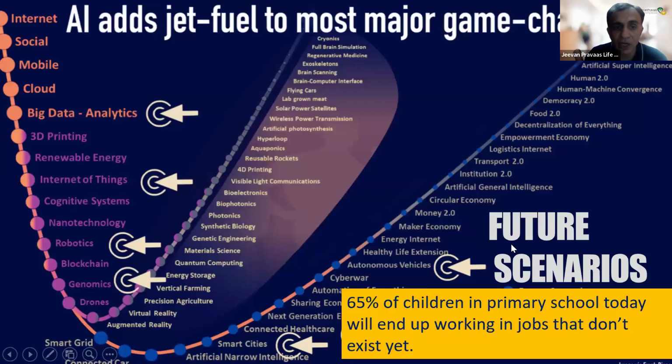So this is Jared Leonard's picture of how the world is changing and what the things driving the world are. On the left-hand side, if you see, the internet and social are the main drivers. But on the right-hand side, these are the upcoming future scenarios. All kinds of things are happening in the world. I'm not saying it is good or bad, but somebody has done research and said that the world is moving in a very different direction. And we need to be proactive.